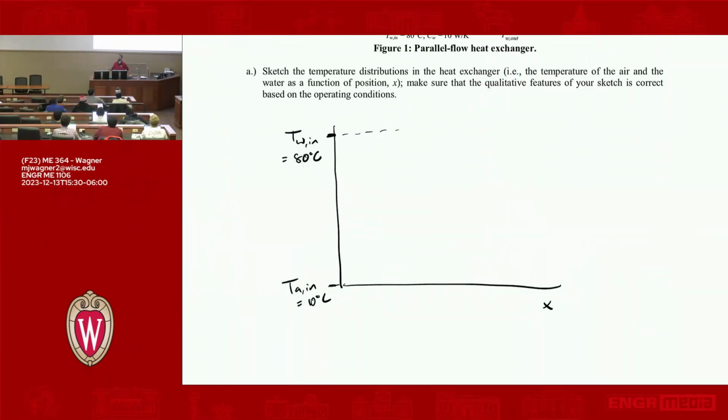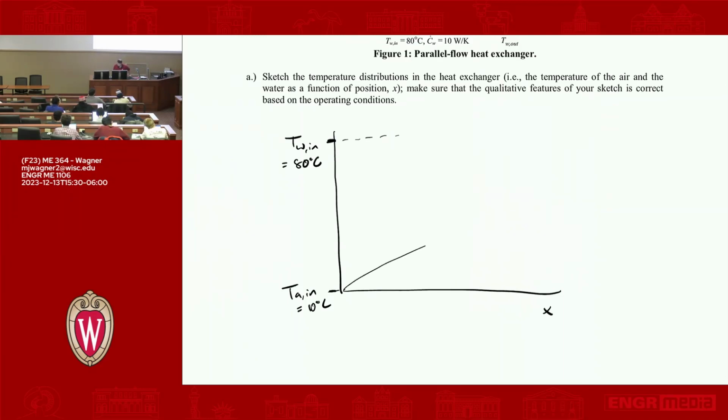So let's say qualitatively, I'm not going to even bother calculating what the performance is of the heat exchanger. Qualitatively, I know, let's say air is doing this, right? Let me just do it correctly here. Air is doing this. What is water going to do? Water is going to change by 2 orders of magnitude less, right? So it can barely even pick it up. So this would be like going across here. All right, and again, this is parallel.